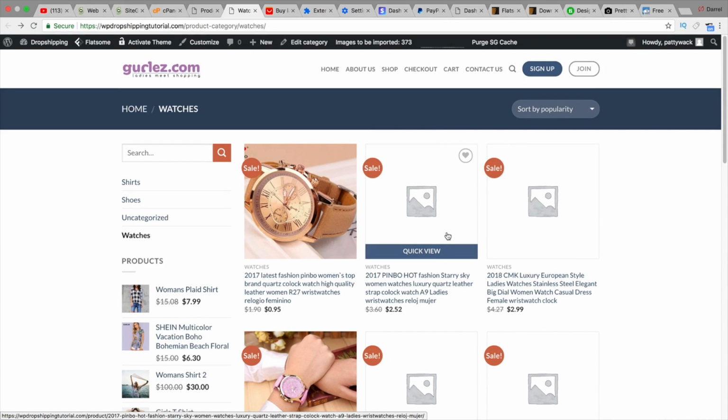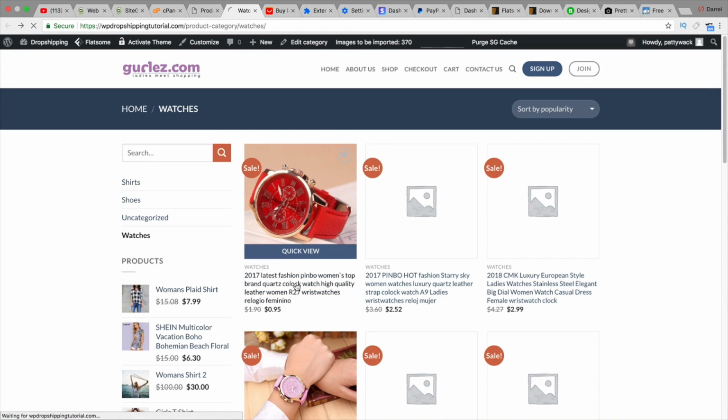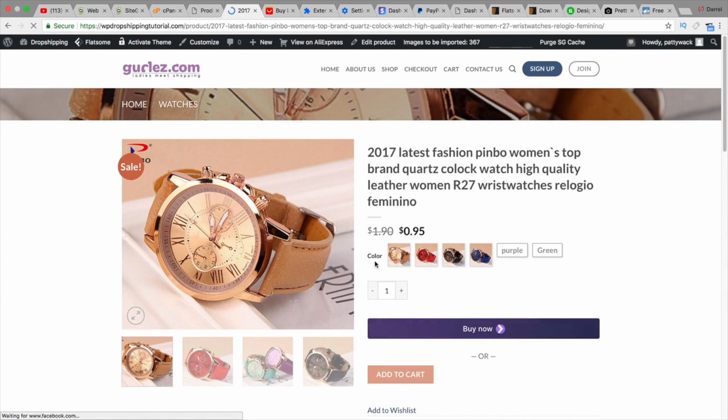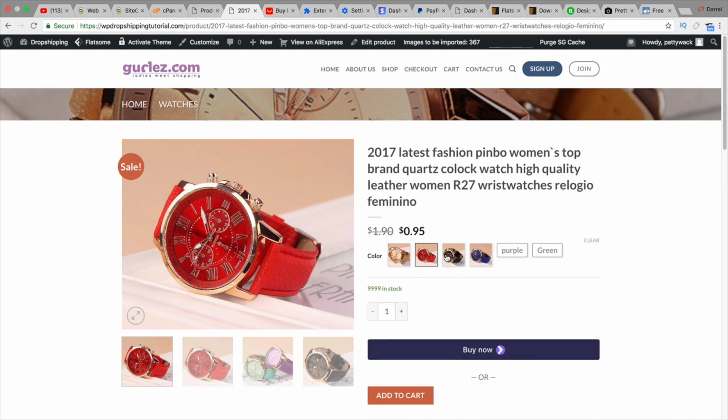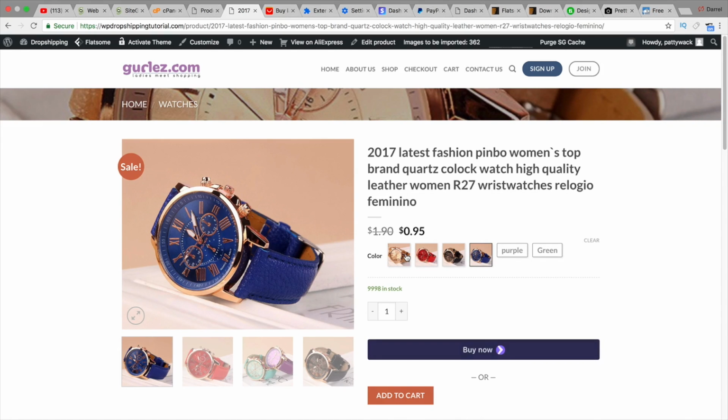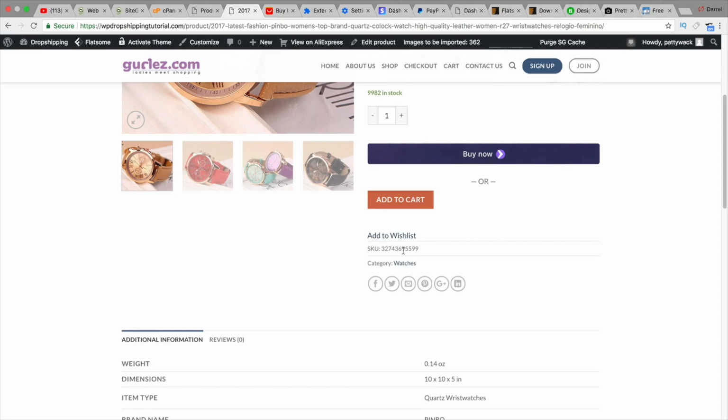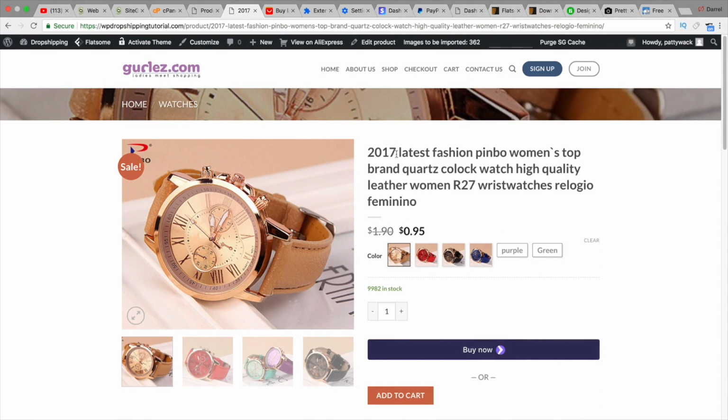Now, I'm going to talk about the images right here. So we're importing all these products right here. So I'm going to go ahead and click on this right here. Now, the great part is that this has imported all of the different colors. It looks great. So all you need to do right here is simply change the description, add in some description, and there you go. You're all ready and set.